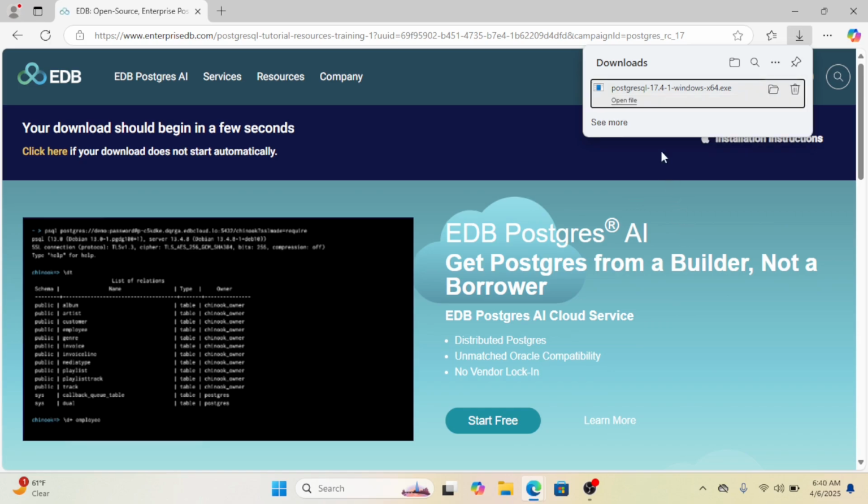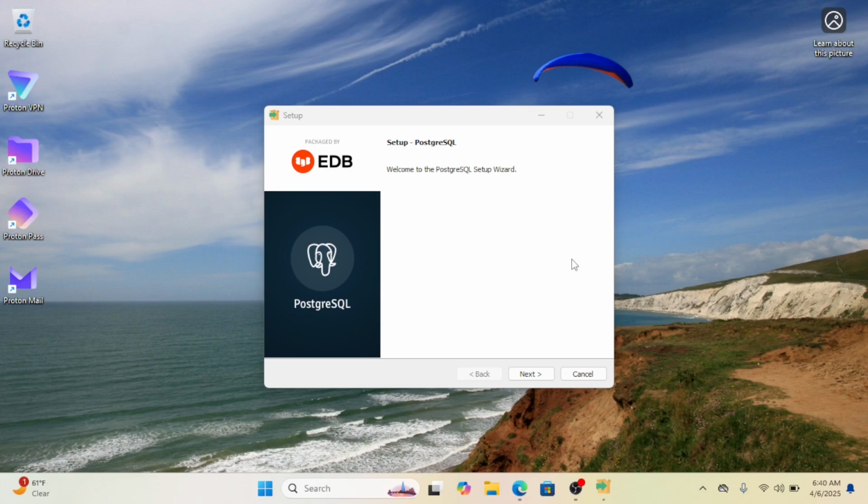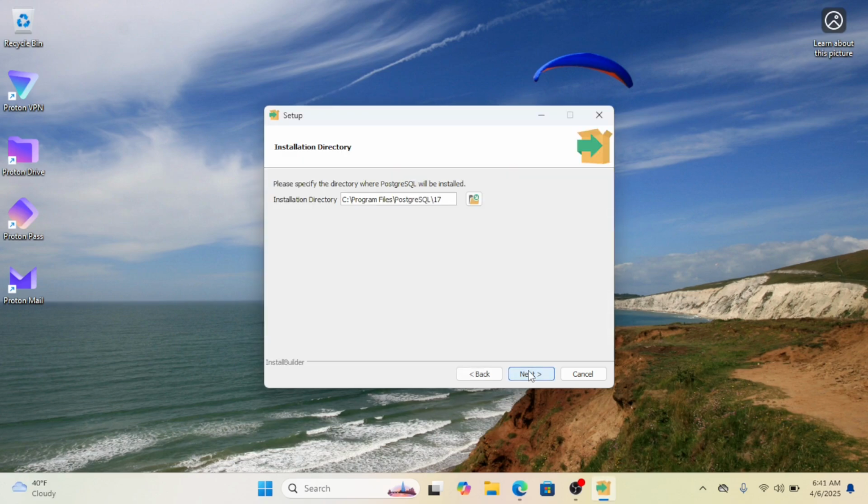Once downloaded, open the installer. The setup wizard will guide you through the installation. Just leave everything at the default, but you can change the defaults if you want.